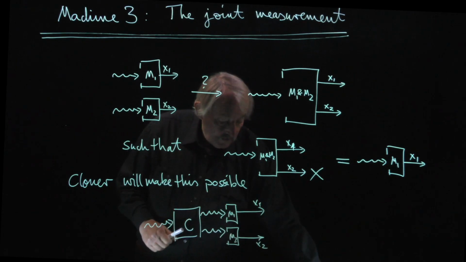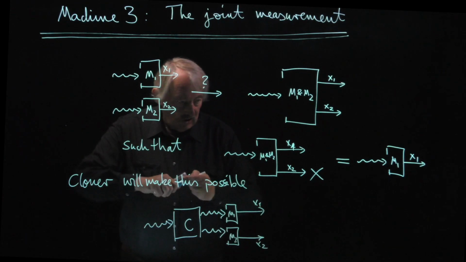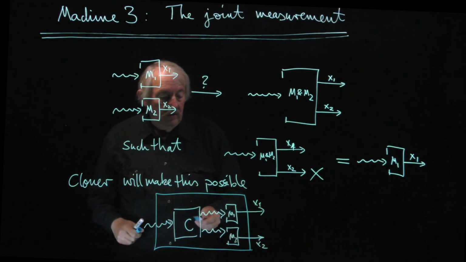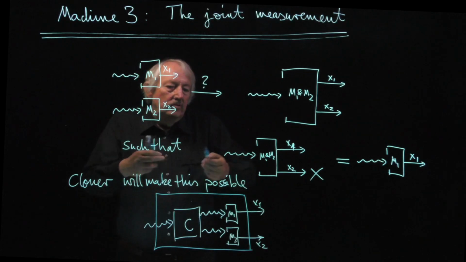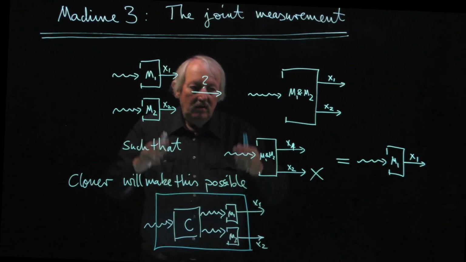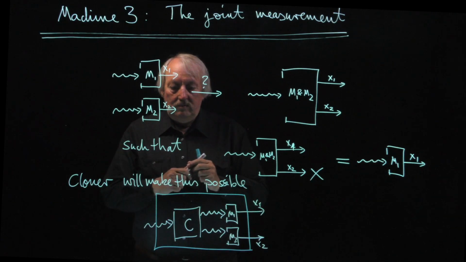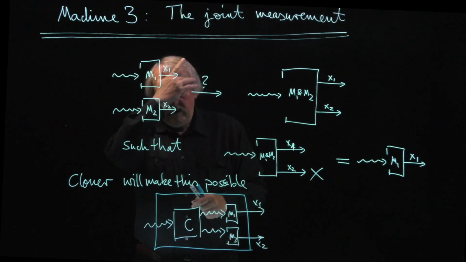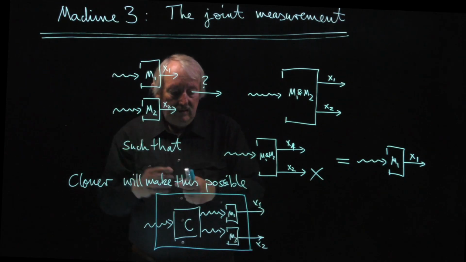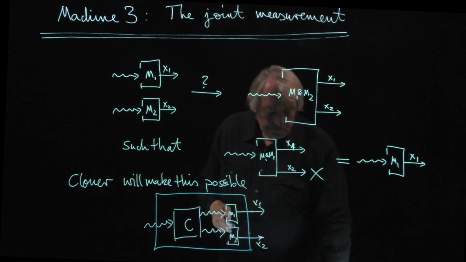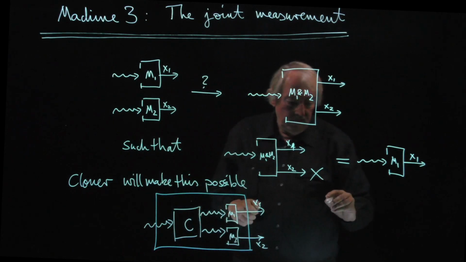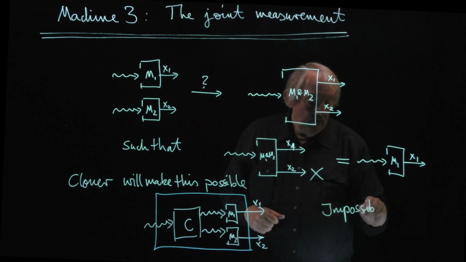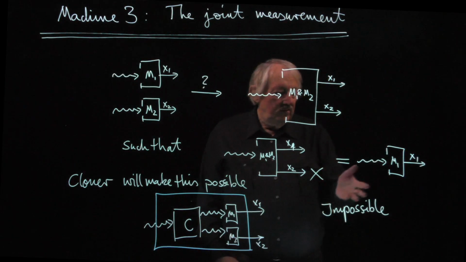And if I compare what I said about these machines and the criterion for their success, a successful cloner would automatically do this. In fact, you could say a cloning machine is nothing but a universal joint measurement device. Right? So it does it for arbitrary measurements. So now, how does this impossibility scheme go on? Well, I claim this is impossible again. Right? So the joint measurement is in general impossible. Of course, sometimes it is possible, but in general it's impossible. So this is an impossible machine.